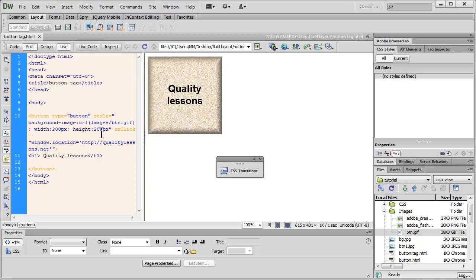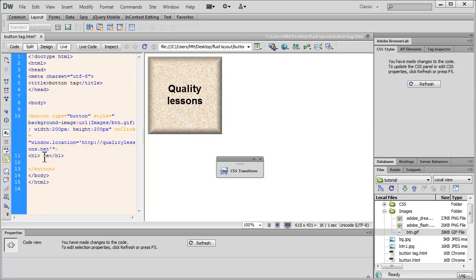Okay, what if I wanted to create a reload button? First of all, let me change this title to reload. And instead of saying window.location is equal to, I'm gonna replace that with .reload parenthesis.